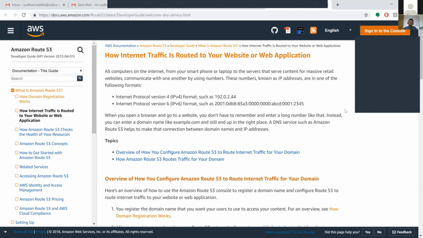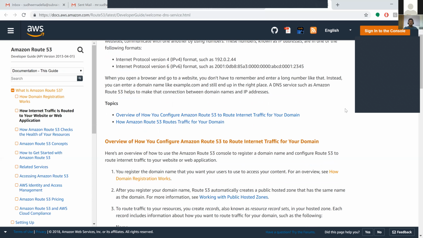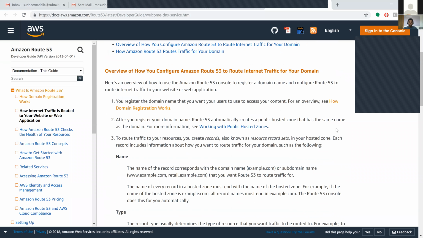So a DNS service such as Route 53 helps make that connection between domain names and IP addresses. Coming to the overview of how we configure Route 53 to route internet traffic for your domain: you register the domain name with the name that you want your users to use to access your content.